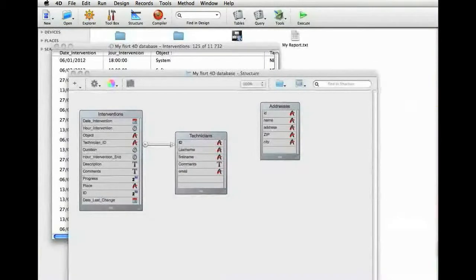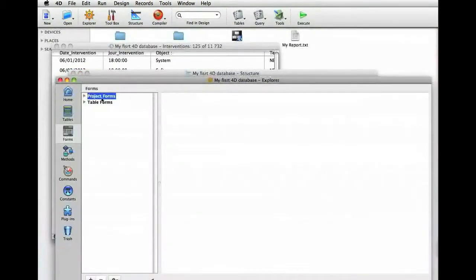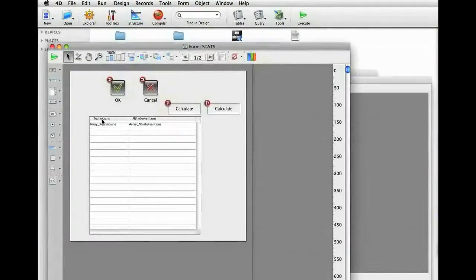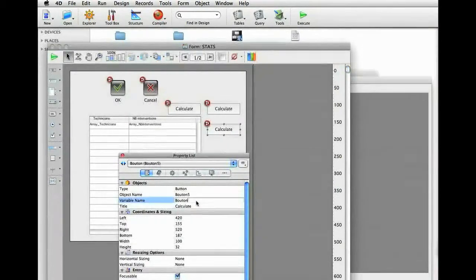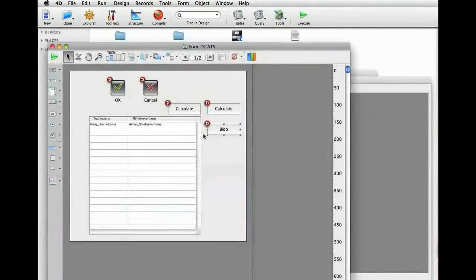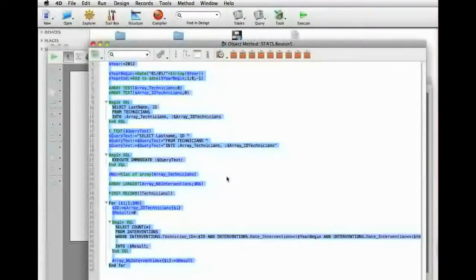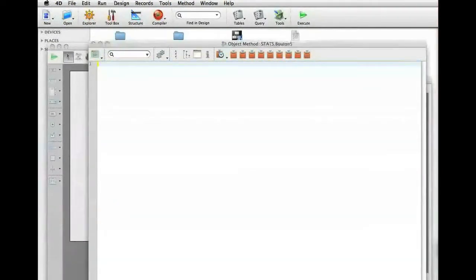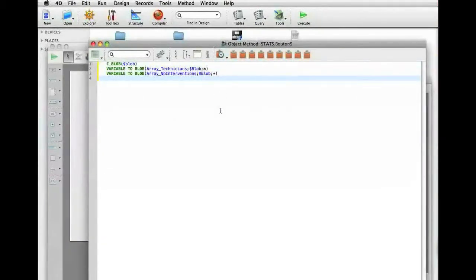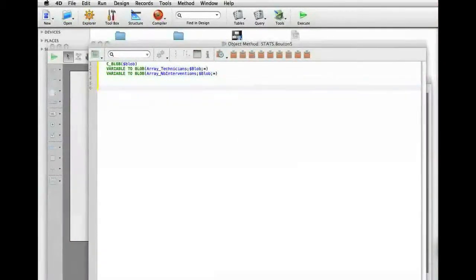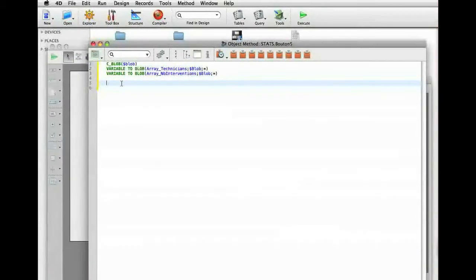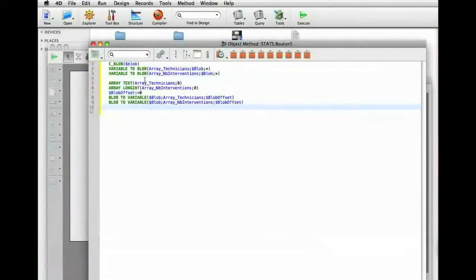We could store results from statistical arrays in a blob so that we can use them again later on. So we will create a blob button. Usually you have to go put it in the xlif file. And in this button we'll create a blob, and transfer the 2 arrays.